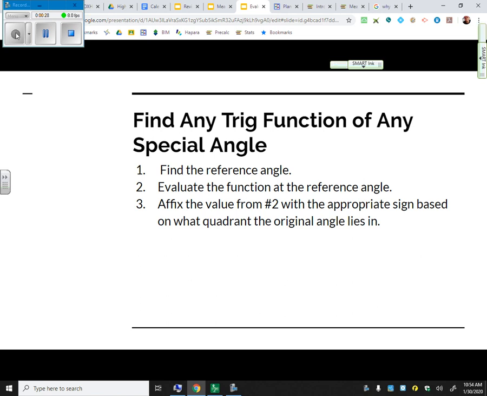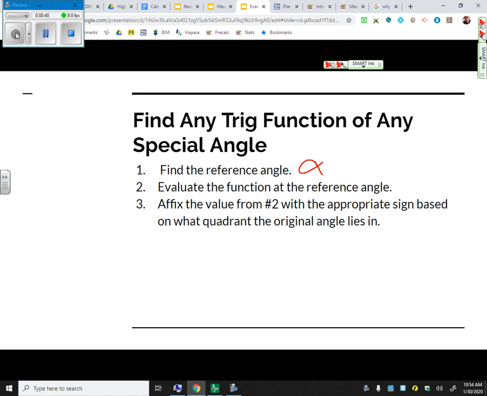I'm going to denote this with an alpha. So what we've been doing, same way we've been finding it. We like radians on this because we have that shortcut. You're going to have some that are in degrees, and this reference angle is just going to be the distance from the angle I give you to the x-axis. So no matter what quadrant you're in, that's where I'm trying to get to.